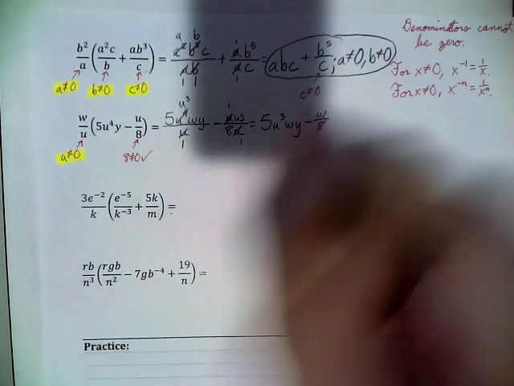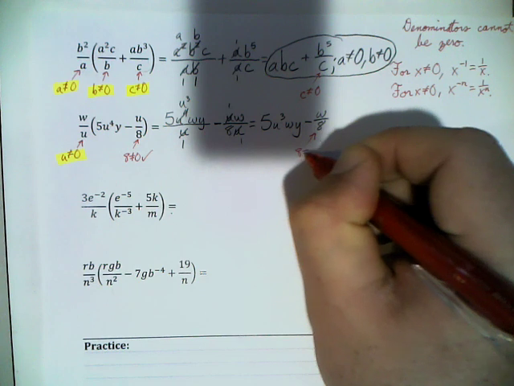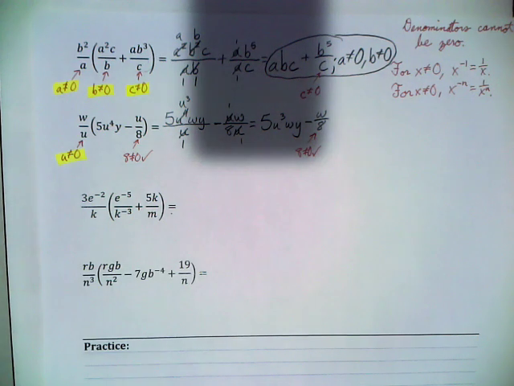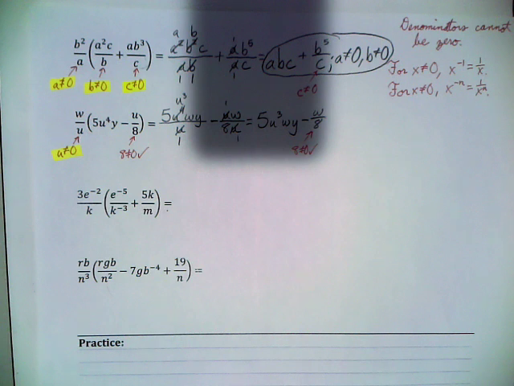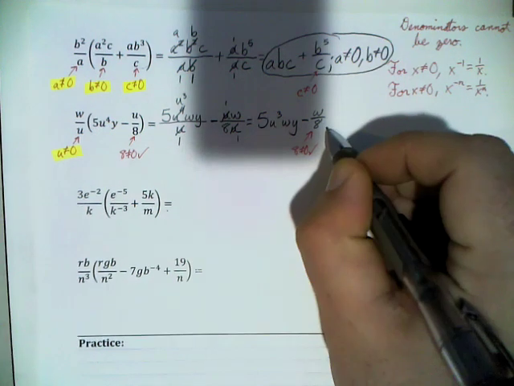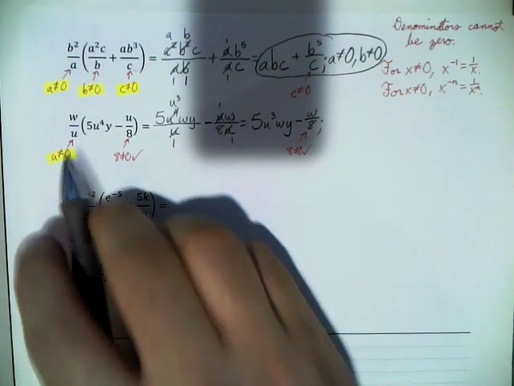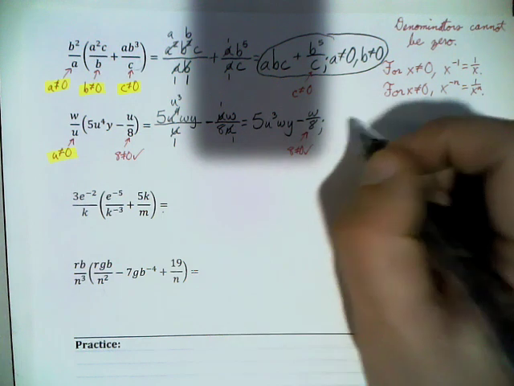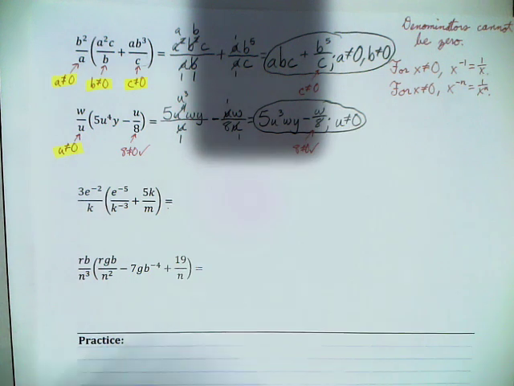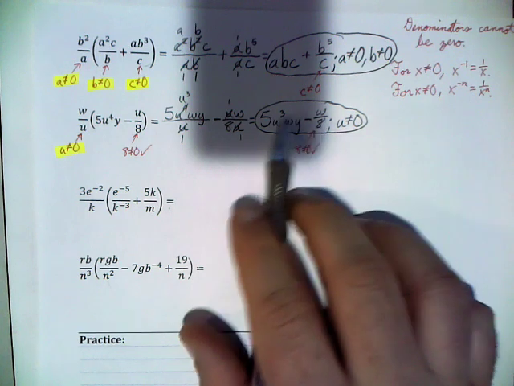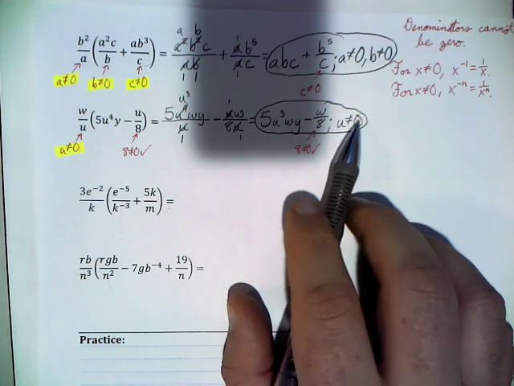So if we look at the excluded values here, 8 cannot equal 0, but that's always true, so we don't have to worry about that. That's not a big deal. But is there anything in this that suggests that U can't be 0? Well, there isn't. U is no longer part of a denominator. And so again, if this excluded value is not still a part of the answer, we have to explicitly state it. It has to become part of the answer then. Okay, another way of putting it, if it's no longer implied in the answer, it must be explicitly stated.